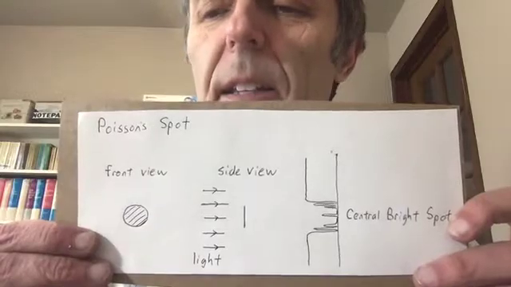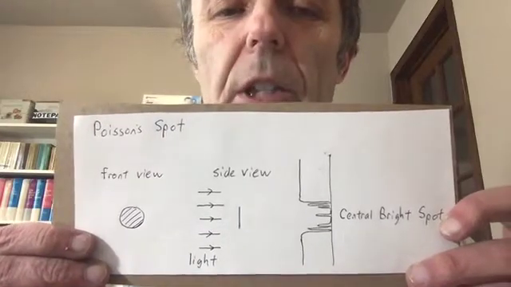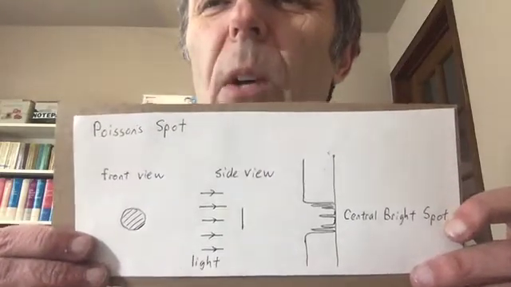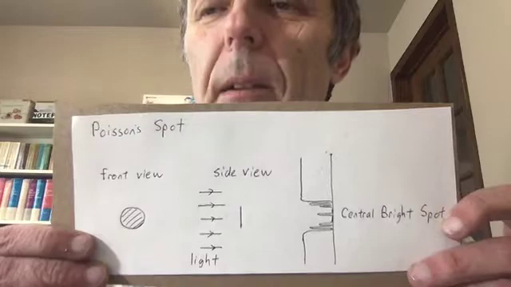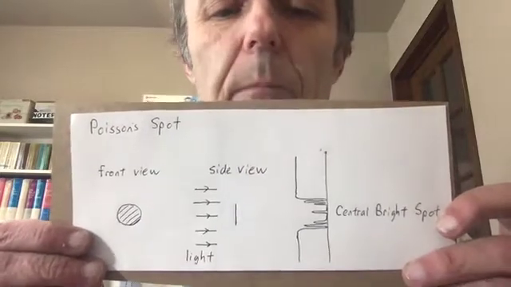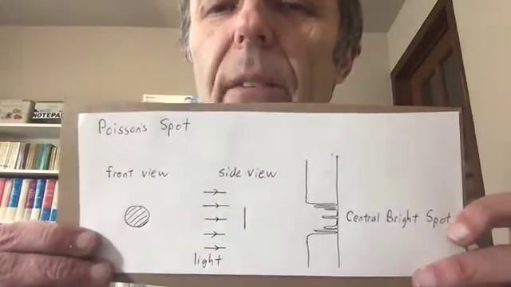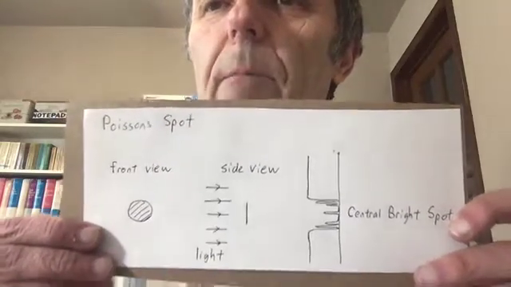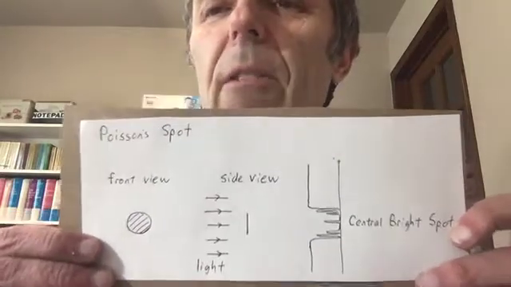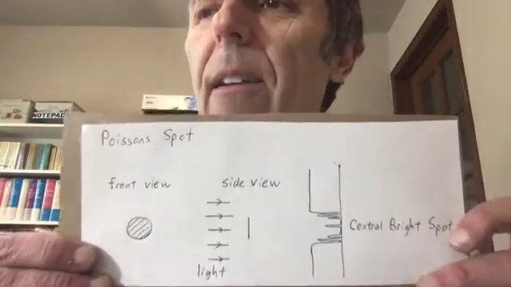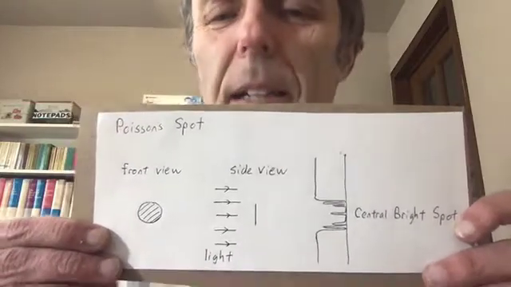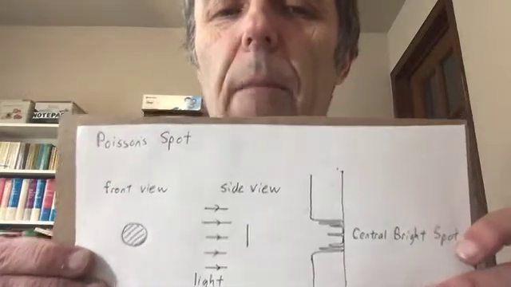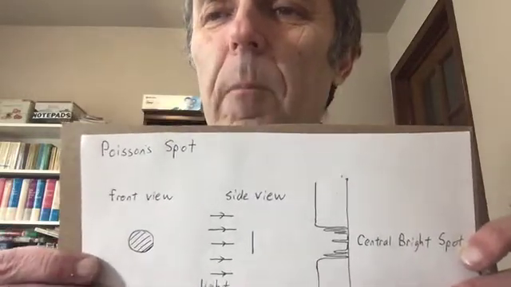But there was another scientist, Arago, who was also on the committee judging this contest. He thought to himself, well, not so fast. Why don't I go into the lab and do the experiment? So he set up a circular object, shined the light past it, and lo and behold, what he found was a central bright spot in the middle of the diffraction pattern. Nowadays, this is called Poisson's spot, even though it really shouldn't be called Poisson's spot because he didn't believe it was true. Fresnel predicted it, Arago saw it experimentally, and it's really an example of the scientific method.